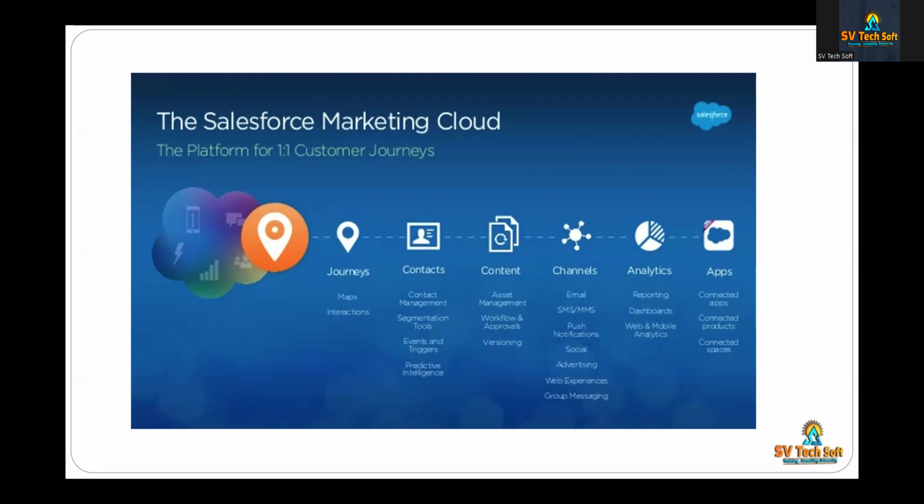If something new is coming, it is either acquiring them or collaborating with them, so whatever features come newly are readily available in Salesforce Marketing Cloud. The Salesforce team at the backend works in such a way that if something comes, we have to be there.